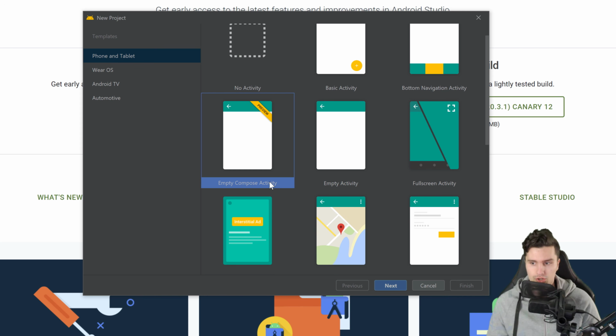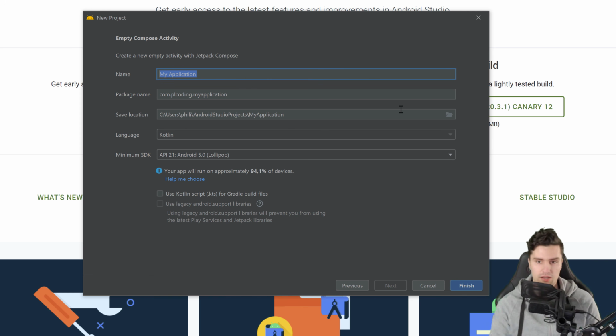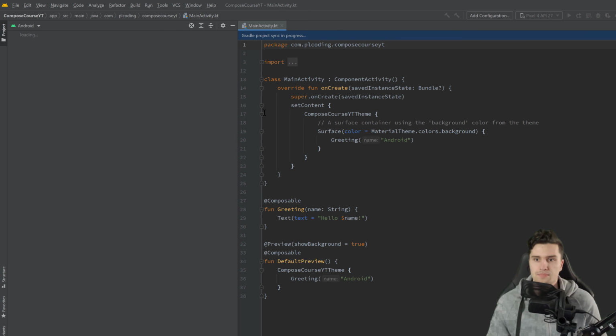That is what we want to choose here. Clicking Next, you can give your application a name. I will give it Compose Course YouTube. Package name is fine. Language Kotlin, of course, and that is fine as well. Clicking Finish, taking it to this screen, and there we go.